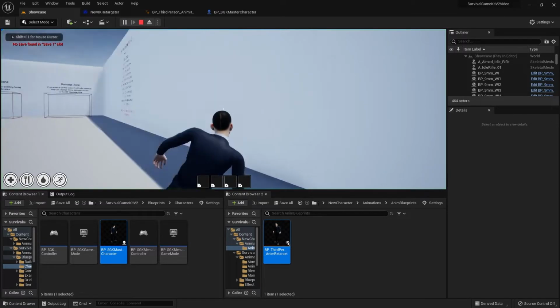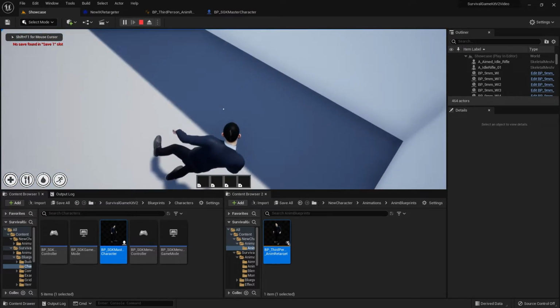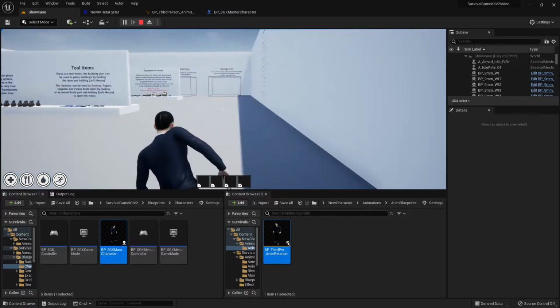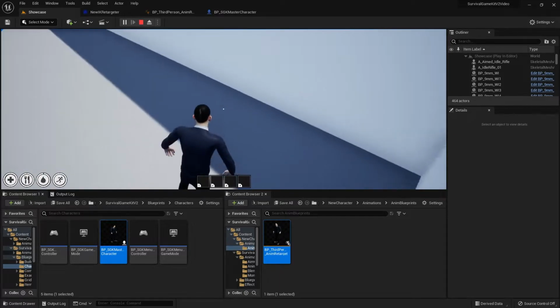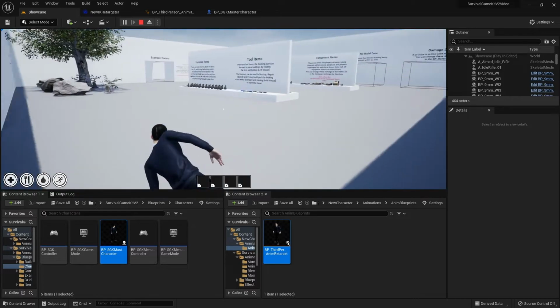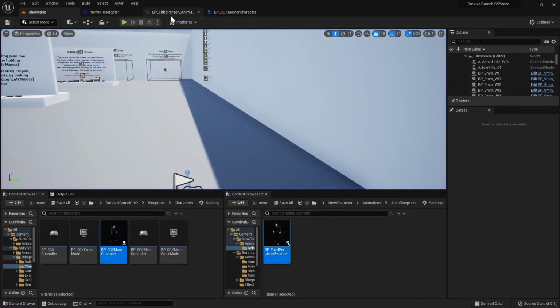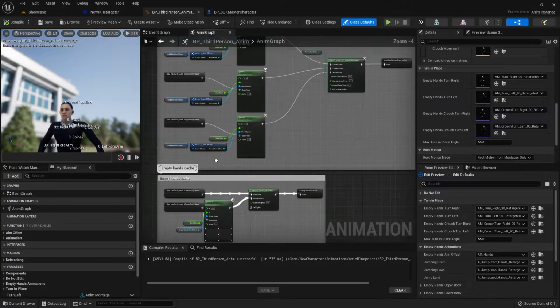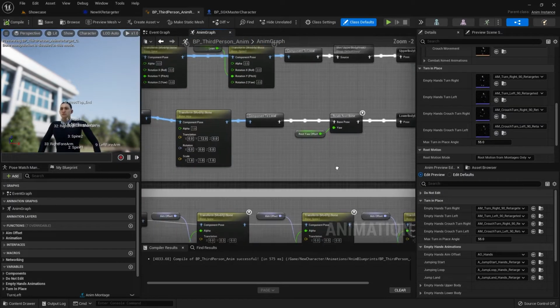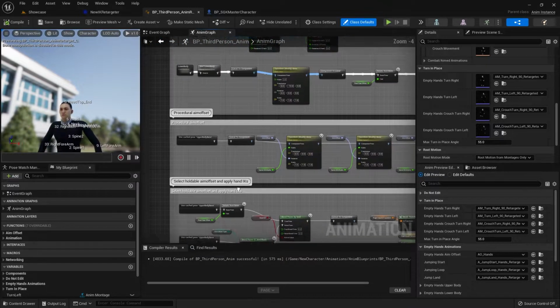So I'm going to hit play, and you can see that when I go side to side, our character is doing this. Now, if yours isn't doing that and it's just rotating in the yaw and not kind of pivoting around like this, then yours is okay. But if yours is doing this, we just need to change something in the third person character blueprint. So we'll go back to our third person character blueprint, and in here we need to change this node, and there's another one down here.